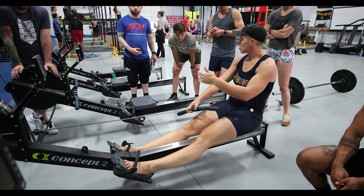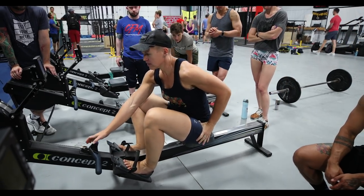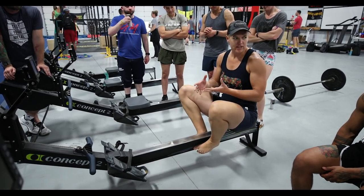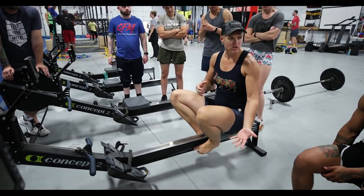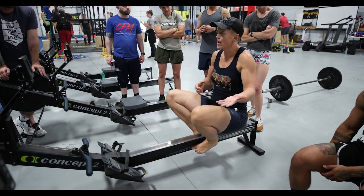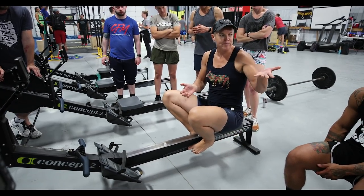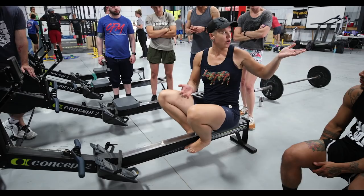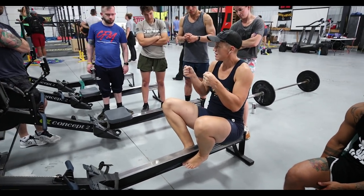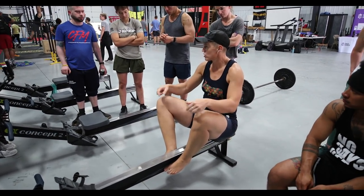Why do we do the shorter strokes? To spin up the wheel. The wheel most of the time is either at a standstill or heavy. So imagine the boat's heavy in the water — you have to get it up, but you won't be able to fully get it up out of the water the first time. So before it sinks deep, you tap it out again — up, up, up, up, and then you go. It's like when you push a sled: it's at a standstill, it takes a while to get it going, but then once you get it going, you can go with it.